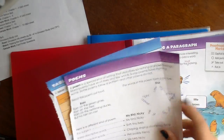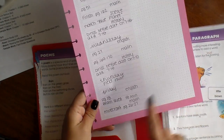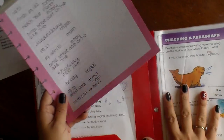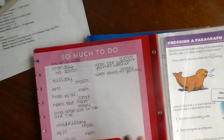And then, let's see, for Wednesday he has to do page 27, so this will come first. And then he has 169 and 170. And then page 28 for Friday is on the back. So these will go in the front. And then on Friday where he has to work in his Minecraft workbook, I will go ahead and stick the workbook right here, but that's not till the end of the week, so I leave that out so it doesn't seem as much work for him. And then I just slide that in there, and then that's their work folder.